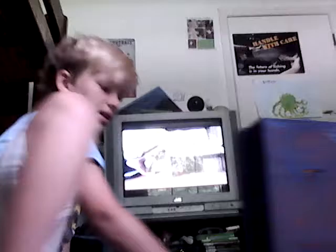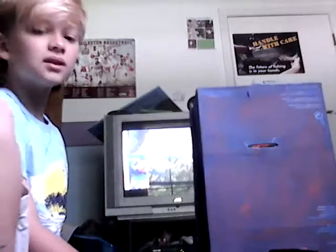So, today I'm going to be showing you my ATM machine like I did yesterday, but I made two more machines. Just in case you haven't seen the ATM machine, I'm just going to show you real quick. So here it is. I put it on two things so that then you can see it better.